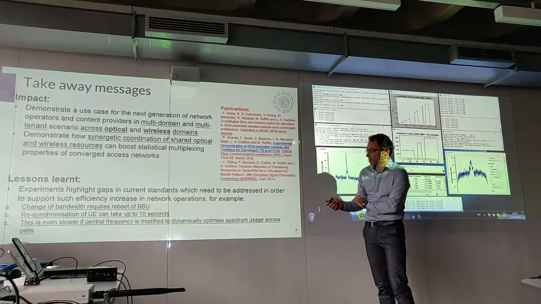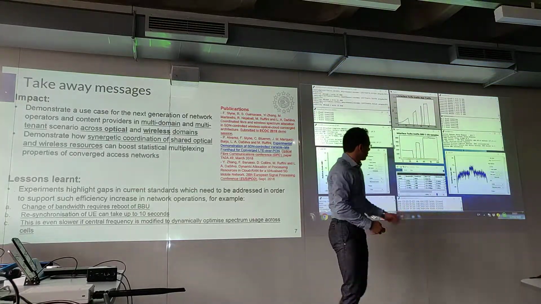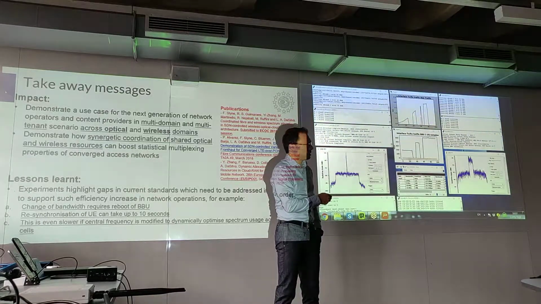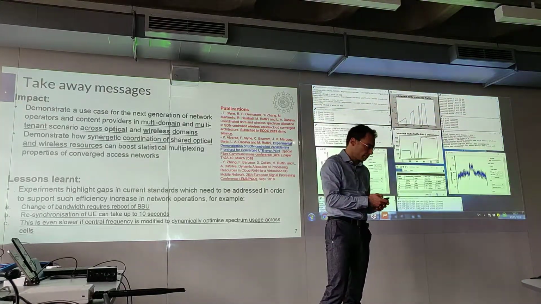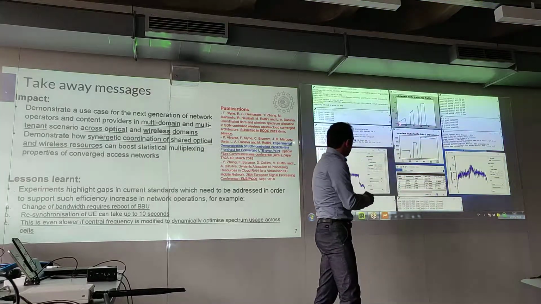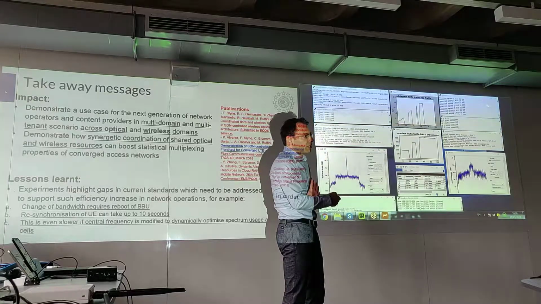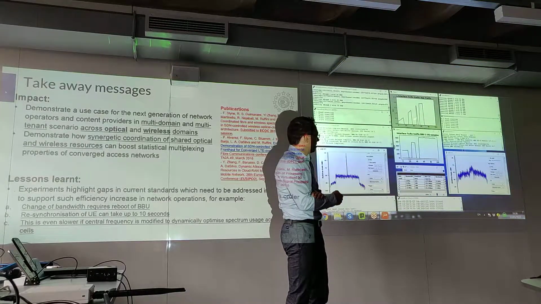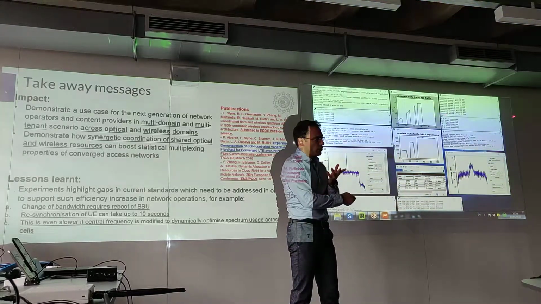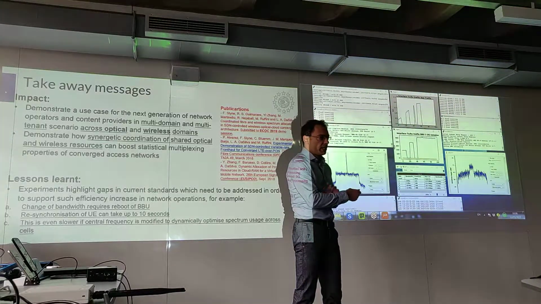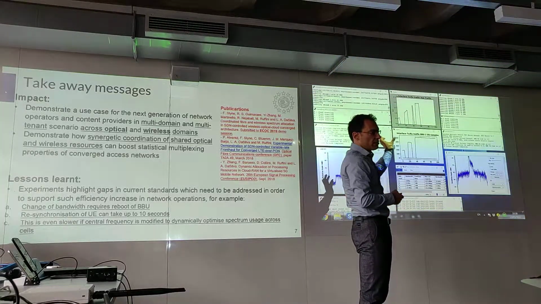Now, the interesting thing is the lesson we learned. The main thing that I was mentioning before is that it takes quite some time to make that transition, and then you can imagine the service stops there. So obviously, if the service has to go like that, you would not be able to do it. It wouldn't make sense. But in the previous demo that we showed last year, it was much shorter because we modified the physical layer in order to make this as fast as possible.